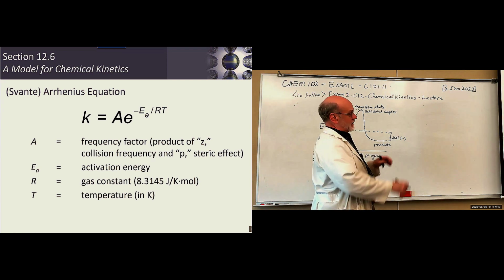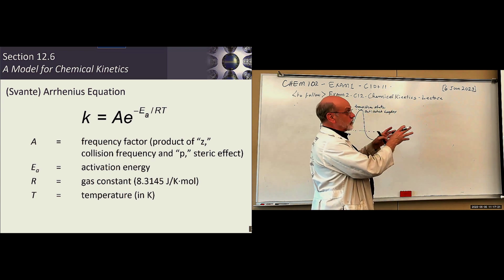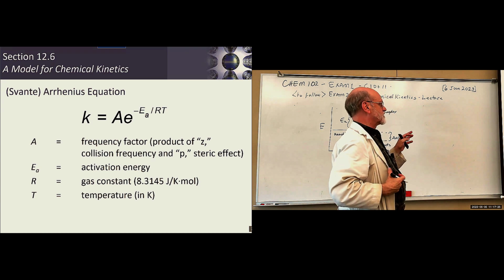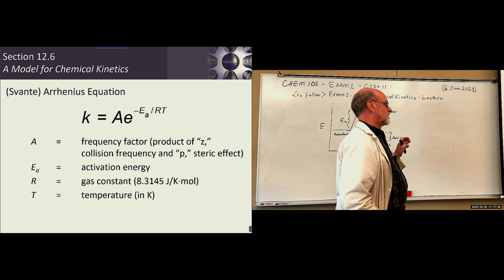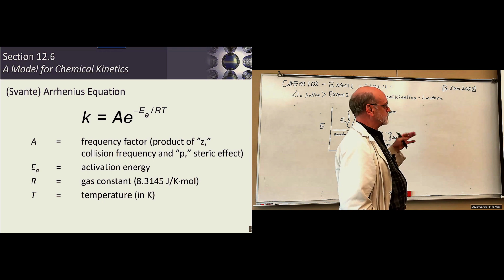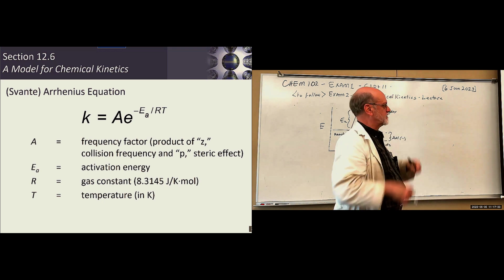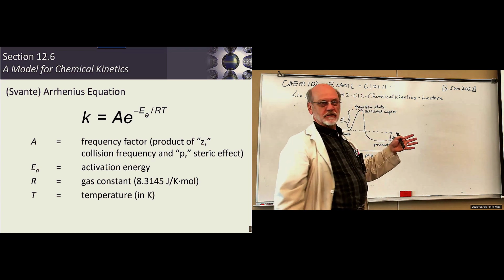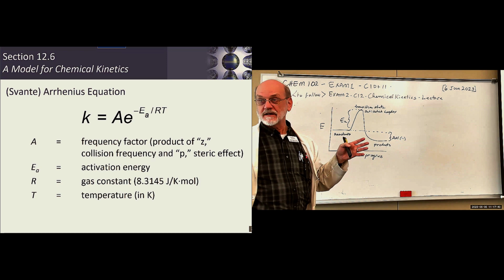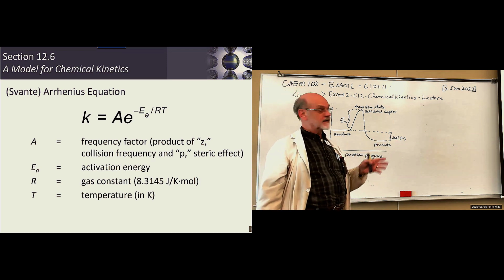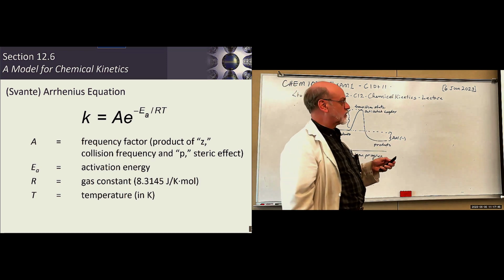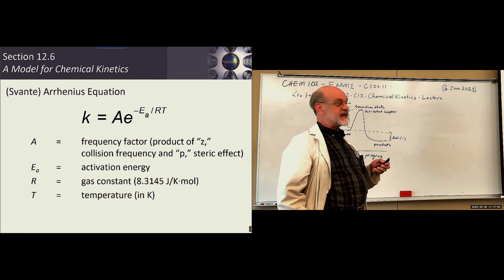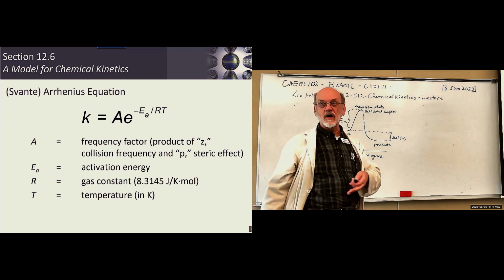Now, while that equation is true, and the various factors in here, like the A, the frequency factor, which is a product of collision frequency and orientation effect, it is not very useful for doing calculations. Right? So we need a better approach. There's nothing wrong with that equation, except that we don't know what A is. E, of course, is the base for natural logarithms.